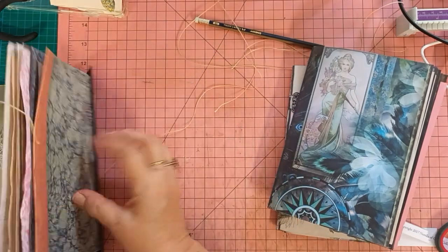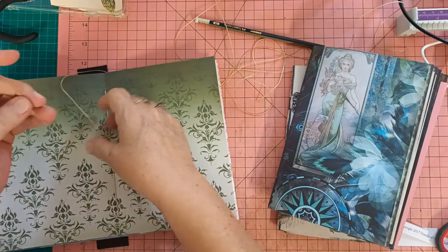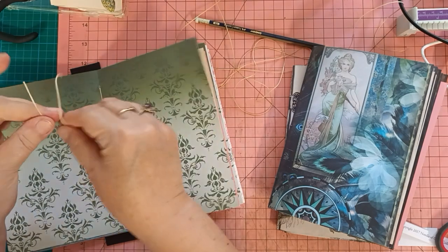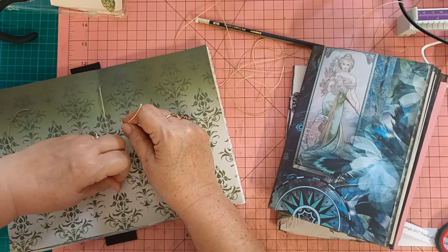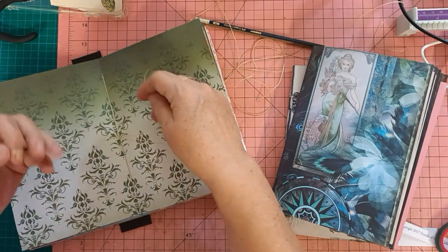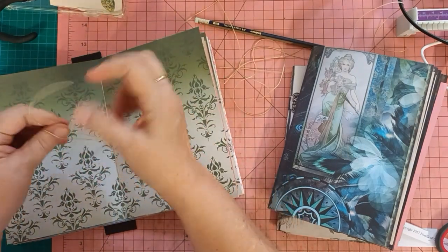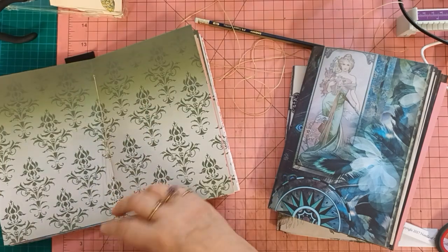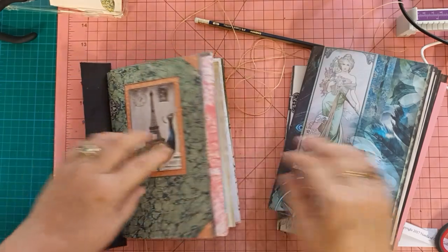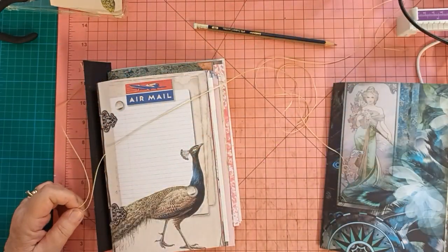Okay, so we're checking that it's there on the back. And tie off. You can either cut them short or leave them hanging. I might put charms on mine, so I'm going to leave mine hanging. Right, number two. Hopefully this goes a bit easier. I might sit down to do it.